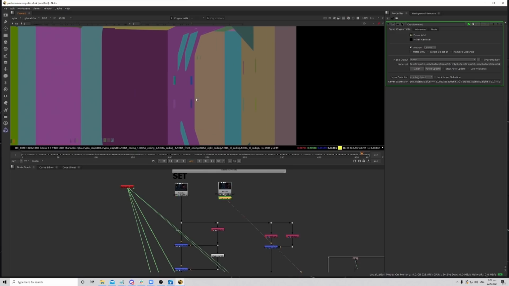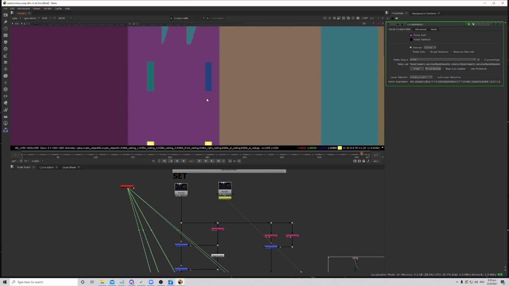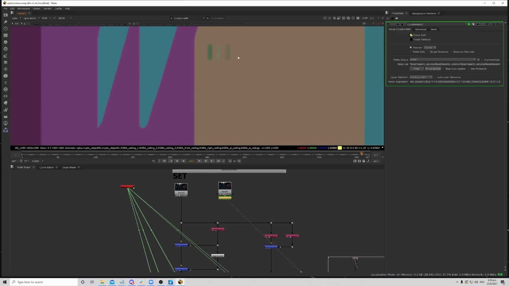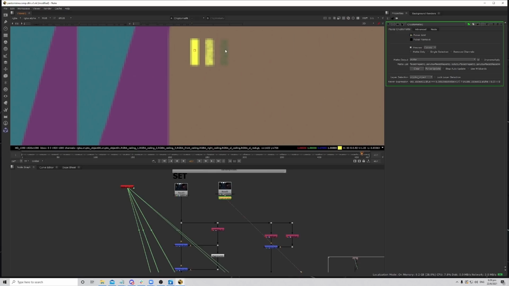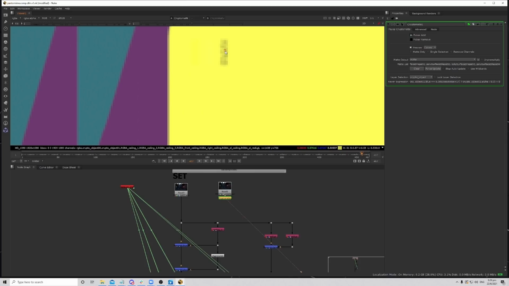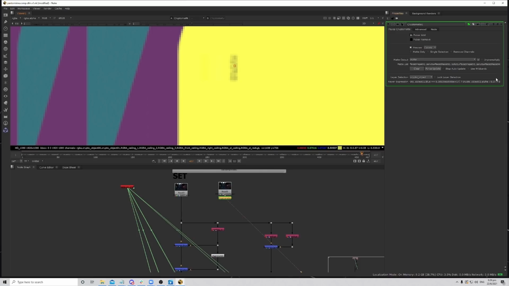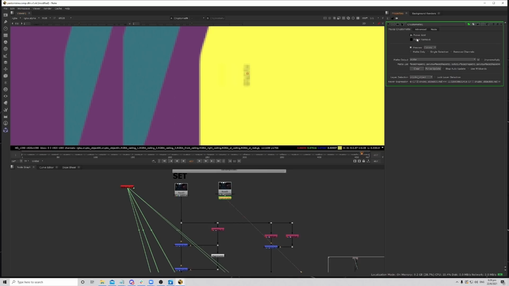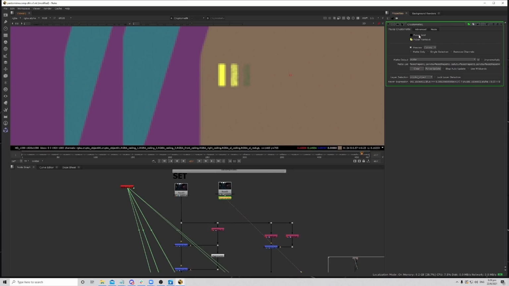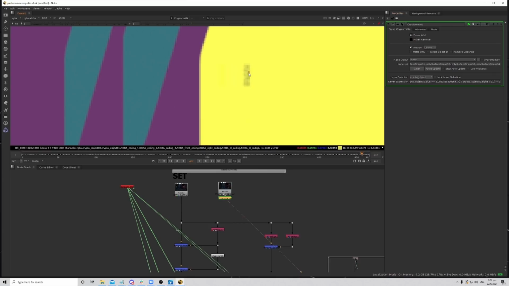Then this one of course. We can do it for this one. Oh no, come on. There should be a way to undo, right? Why does my Control Z not work? Picker to remove. Okay, very good.